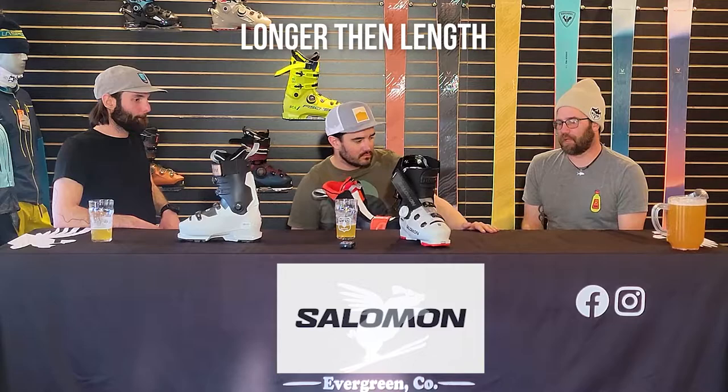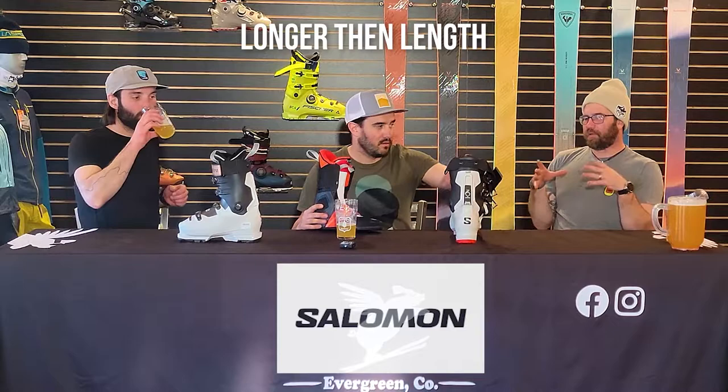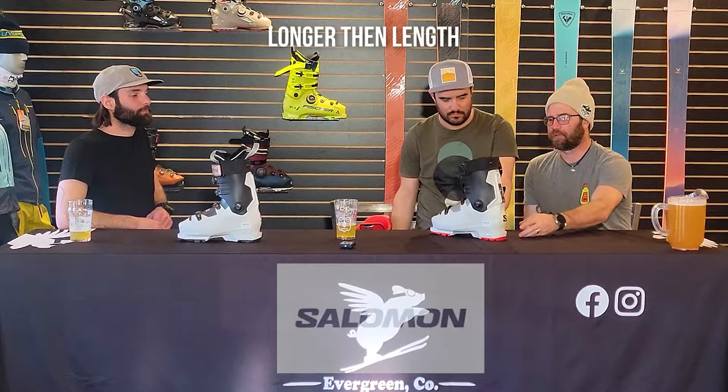Which is like, where did those millimeters go? Easy walkability, I think is what they say. That's the idea. And then Salomon is going to fit just a tad longer. They have a deeper heel cut, a deeper heel pocket. So similar overall BSL, but the heel pocket is slightly deeper. If you do have those extra monkey toes, Salomon might be the way to go. Women's wise, the SPRO 105 is kind of the same. The liner is very similar, and it is good looking.